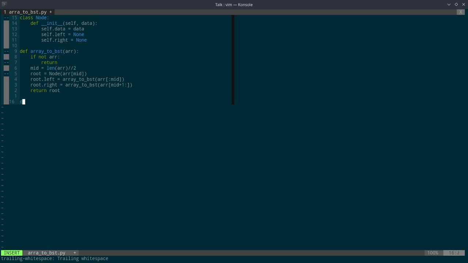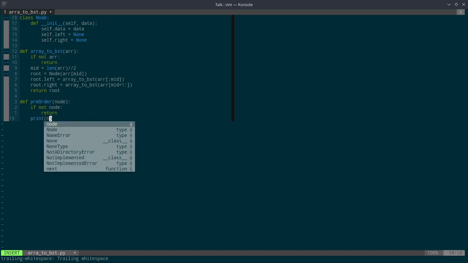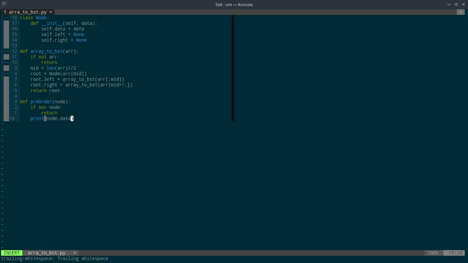Let's start. I will define my function as pre-order. I'll give it node, because this will be my root, and I check if not node, I return nothing. Else I just have to print my root node dot data, meaning the node that has that data.